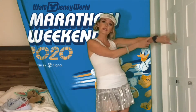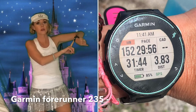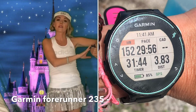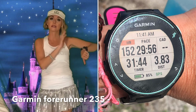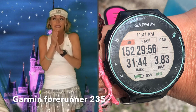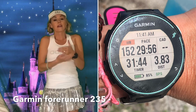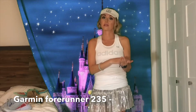And then of course, I've got my handy dandy Garmin Forerunner 235. So I've got that set up with a data screen that tells me my cadence, my heart rate, and my pace, because I'm really trying, I don't know if it's going to be a PR, but I'm really trying to do my best and get under 350 is my goal.